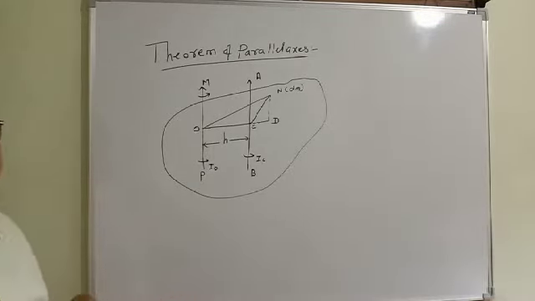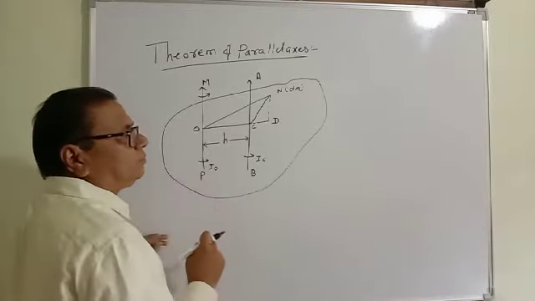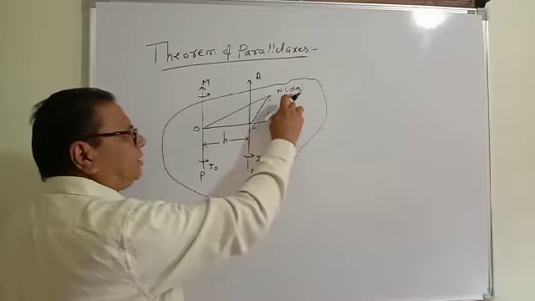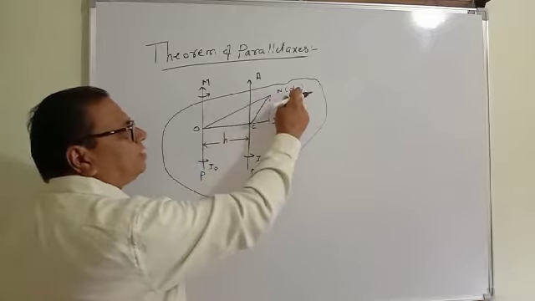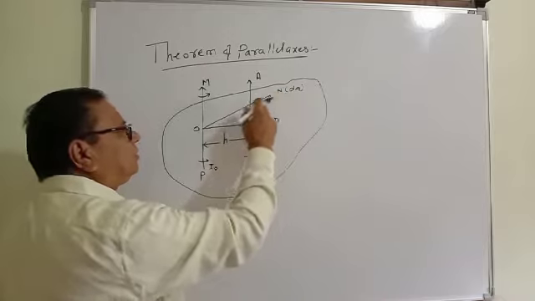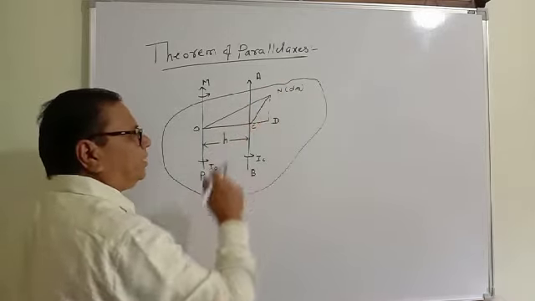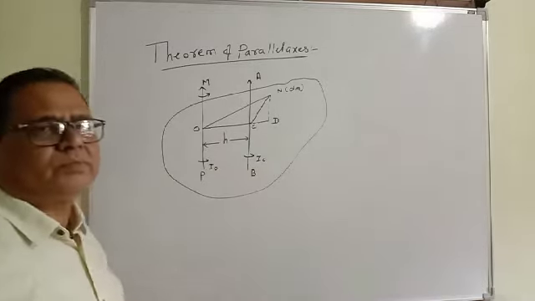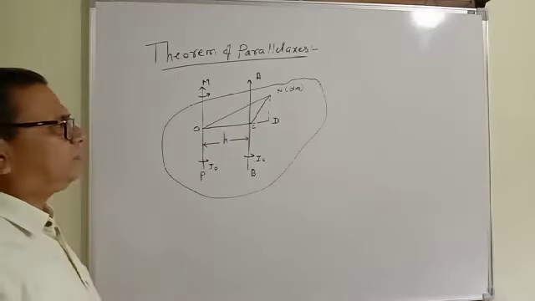Once again I will repeat. In order to determine the moment of inertia of the rigid body, the body is divided into a large number of elements of equal masses dm. Consider an element of mass dm at point N, join CN, ON, draw a perpendicular from N, produce OC to meet at D. So the diagram description is over. Let us start the derivation.